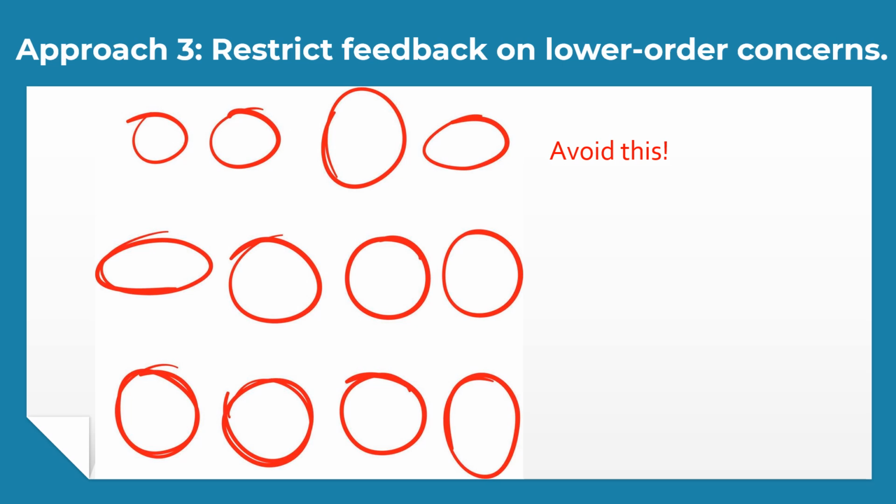Feedback on lower order concerns such as sentence structure, style, mechanics, and spelling should typically be provided on later drafts, as comments of this nature can shut down students' critical thinking and willingness to revise ideas. From the perspective of the writing process, we call sentence editing a lower order concern, even though errors in spelling, punctuation, and grammar can of course lead to user error or impede the reader's understanding of ideas.